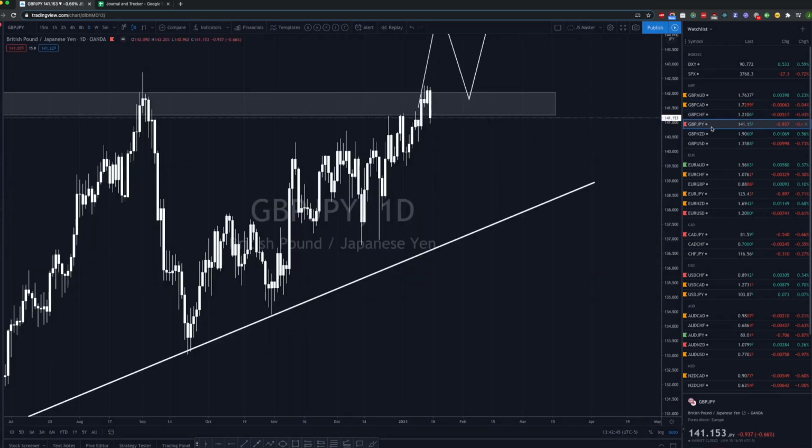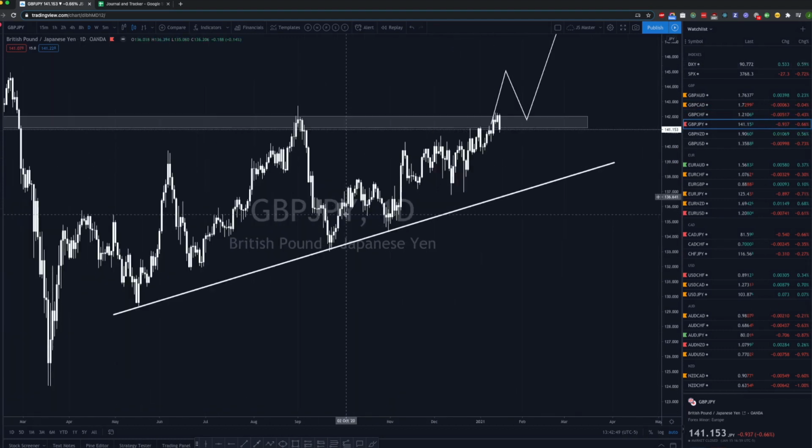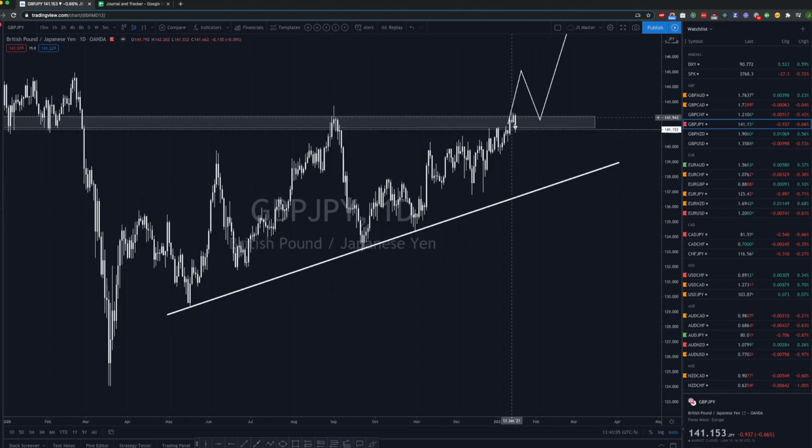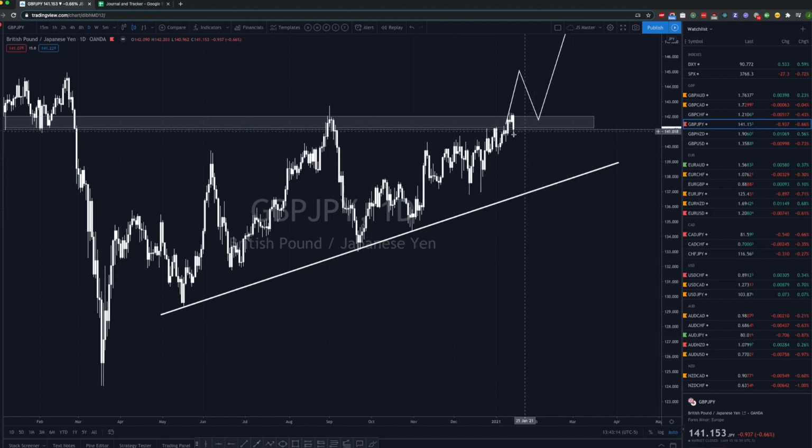Okay, so GJ. This is playing out as expected. We have the uptrend, and I said I thought it would push into this level, and we could see one of two things happen. Either we see it break past with some velocity, and then I'll look for the retest, or we'll see a strong rejection. Right now we're getting a strong rejection on the daily with a bearish engulfing candle. We might see it reverse from here and come back down into this level. If we do, that would be a possible trade entry for me somewhere around here, but we'll just have to wait and see. I'll do some more analysis on this in tomorrow's video.